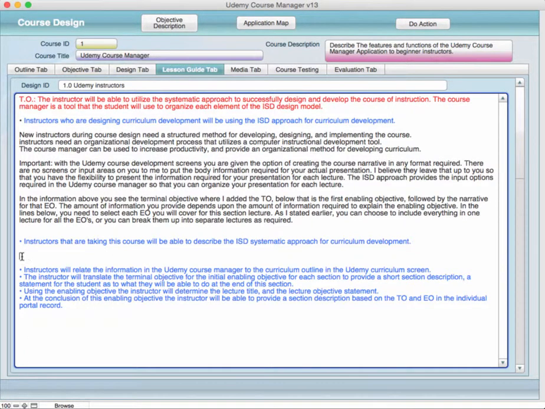Like I said, if I go down here and this is a lab and I say, okay, in this lab I want the student to be able to do this and that, then I would title this as a lab, and I would actually put the lab information in there so that when I came down to that part I say, okay, now in this lab, and that's what I would be doing.